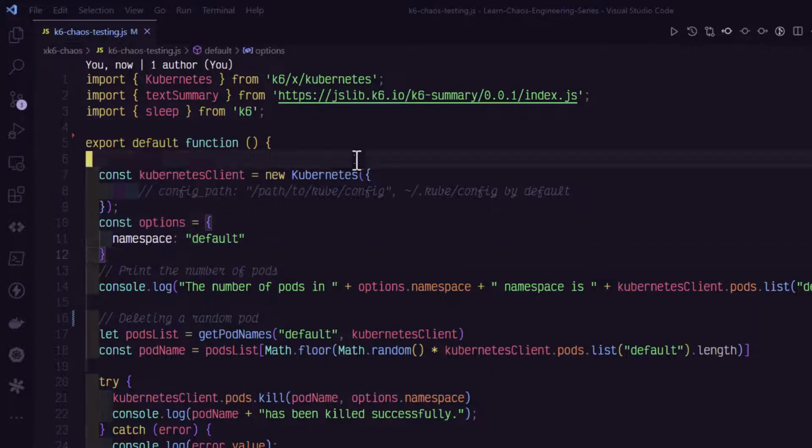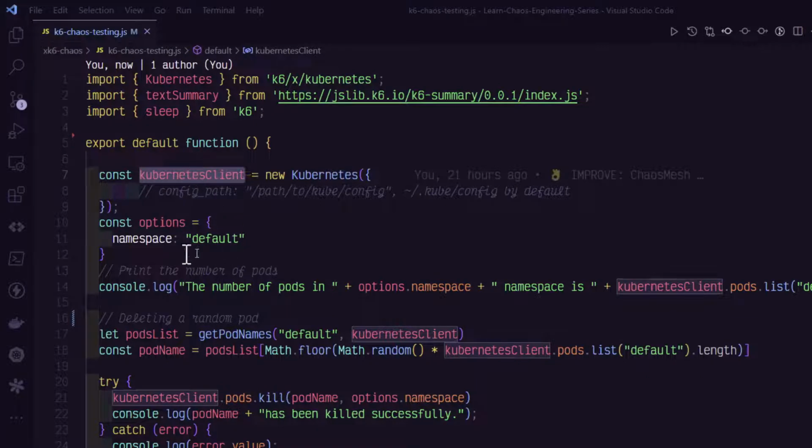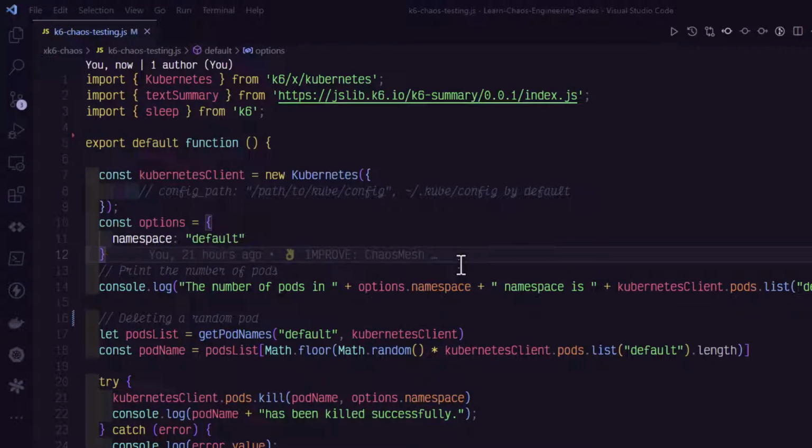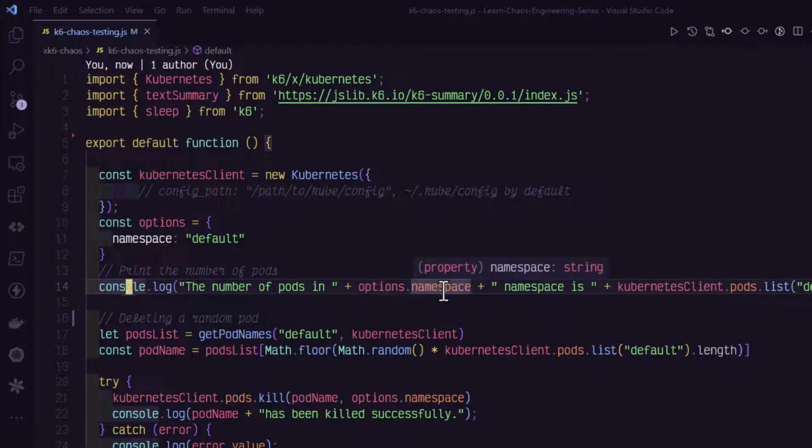And the first step is to define the Kubernetes client. So line number 7 has Kubernetes client. So by default, it will refer to your home path .kube/config. But if you want to refer to some other location, you can use the config_path. So in this case, my DigitalOcean cluster, which is up and running in the default location. So as of now, we don't need to make any changes. So basically this will create a new client so that you can interact using this client. Line number 10, as I mentioned, we are just defining some options, namespace equals default. And line number 14, we are just printing the number of pods, which is up and running in the default namespace.